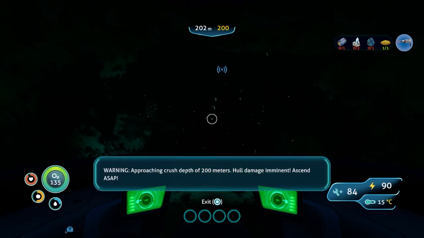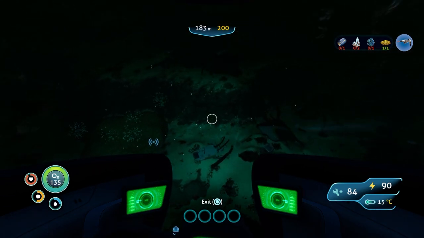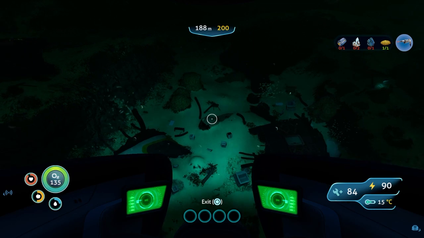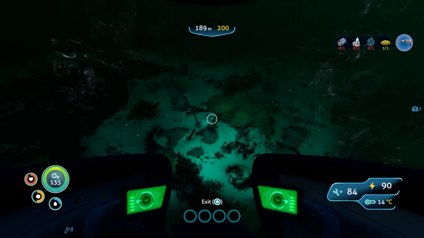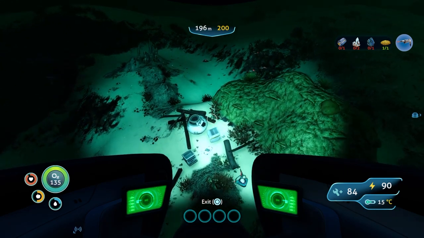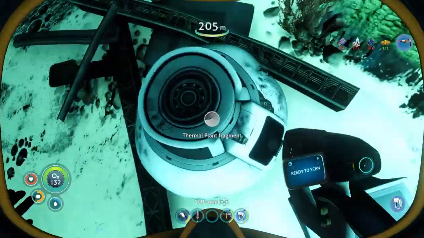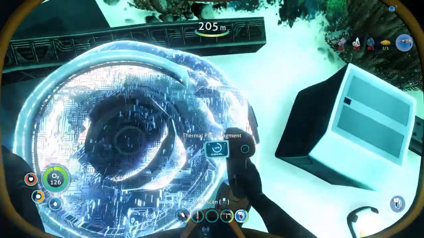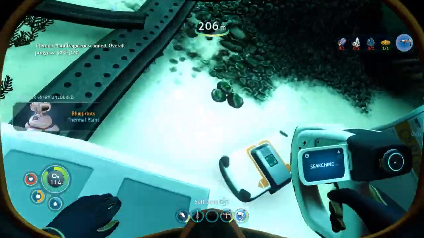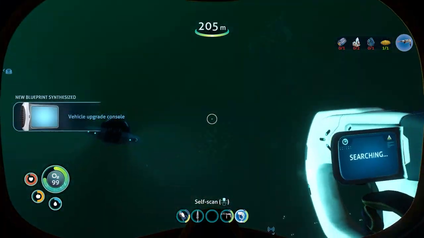Warning. Maximum depth reached. Hull damage imminent. Alright. I'll stay above. What is that? That looks like it has a whole bunch of things I could use. Oh, that's glowing. That looks useful. Maybe if I get just close enough. Okay, that's fine. Thermal plant fragment. Oxygen efficiency greatly decreased. Anything else? It was glowing pretty blue over here. Oh, yeah, open. What is this? Vehicle upgrade console. Blueprint acquired.